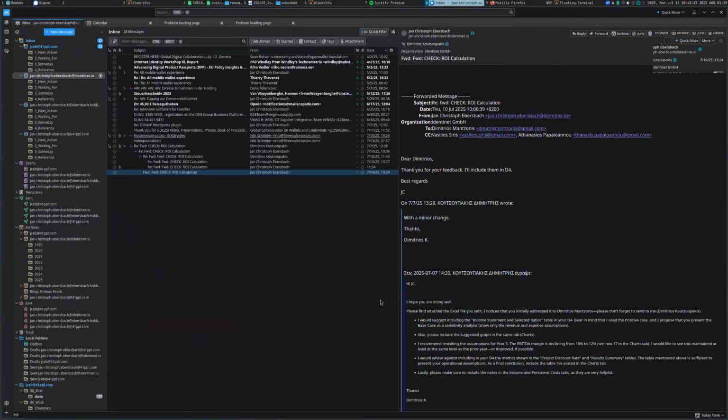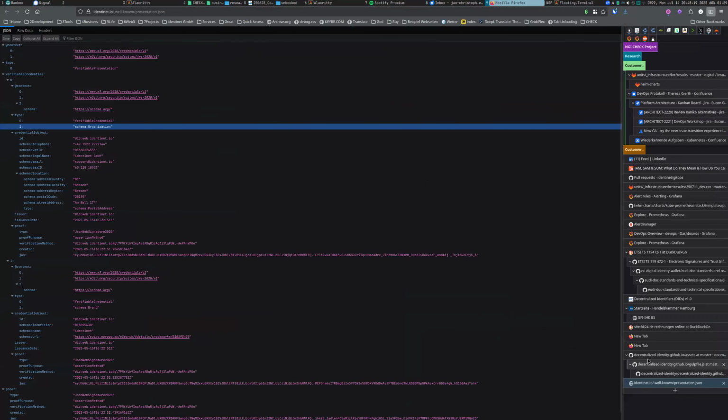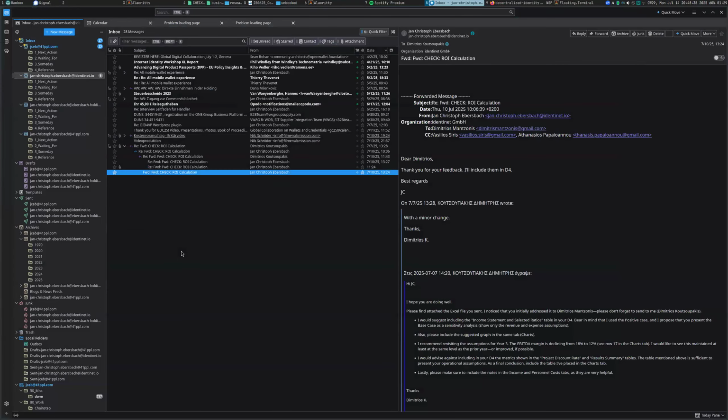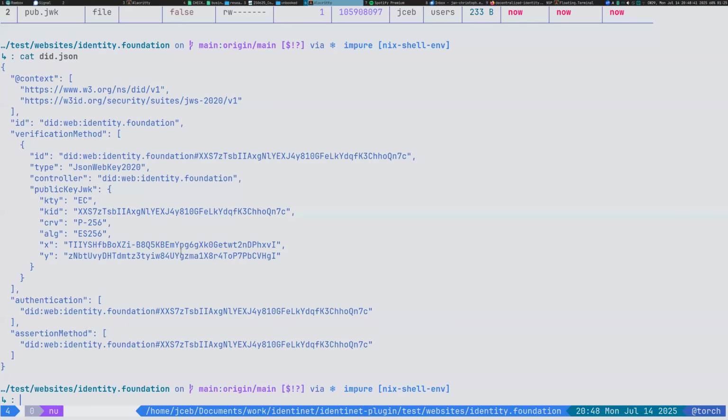Or no, I will actually just update the DID here since I have access rights. Let me quickly do it. Not sure if I have to place it in both folders here, but let's see.